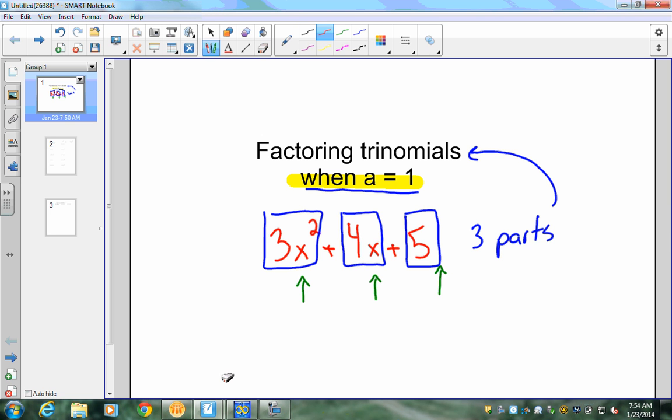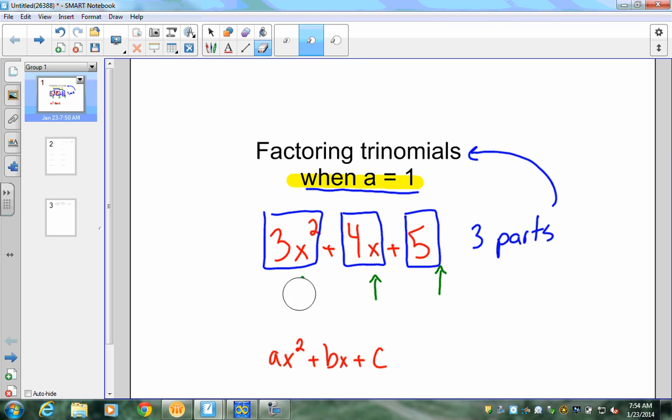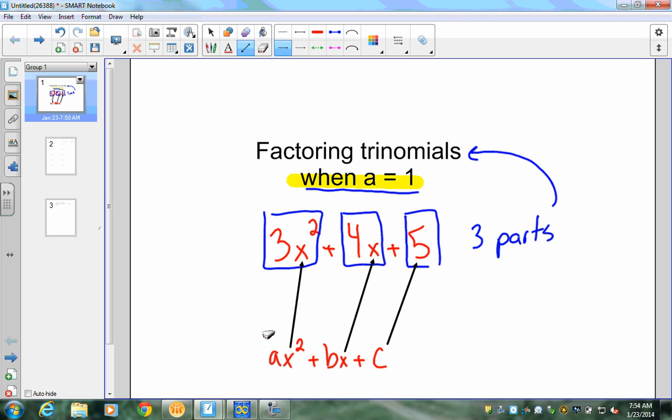There is a default way to write a trinomial. The default way, meaning if we take all the numbers out and bring some letters in, would be ax squared plus bx plus c. Now let's make sure we match up correctly. Let me get rid of our arrows here and bring in some more permanent arrows. Once again, there's your x squared, there's your x, and there's your nothing. So a is 3, b is 4, and c would be 5.